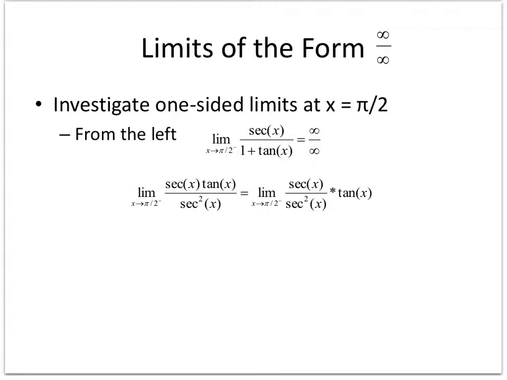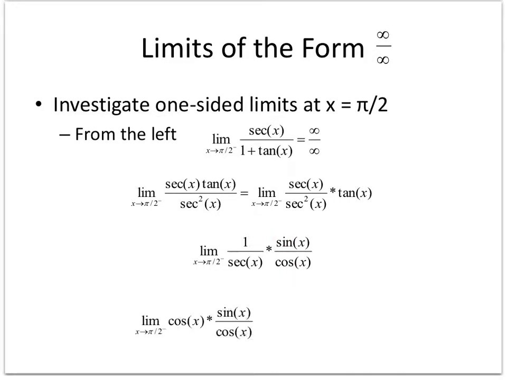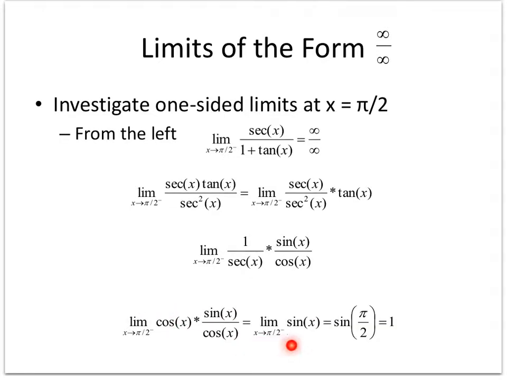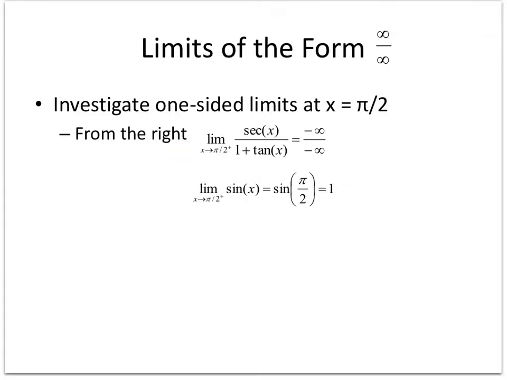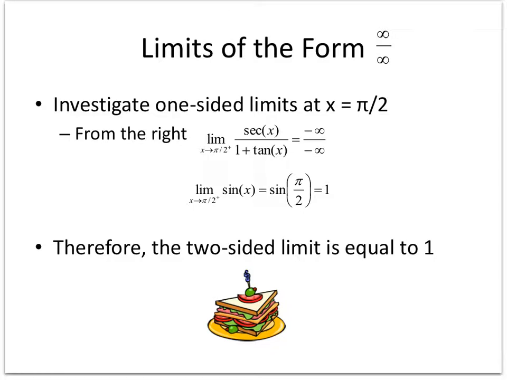And so I take the derivative. L'Hopital's rule says take the derivative of the top, secant is secant tangent, the derivative of the bottom, the derivative of 1 is 0, tangent secant squared. And now I'm just going to simplify this a little bit. So I broke apart the secant. I see I can cancel a secant. I can write tangent as sine over cosine. I can write secant as 1 over cosine, and I actually now can plug this value in, pi over 2, and I get my limit of 1. Same thing, those same steps for the right-hand side, because remember the right-hand side was heading down to minus infinity, and I get 1. So the two-sided limit is equal to 1.